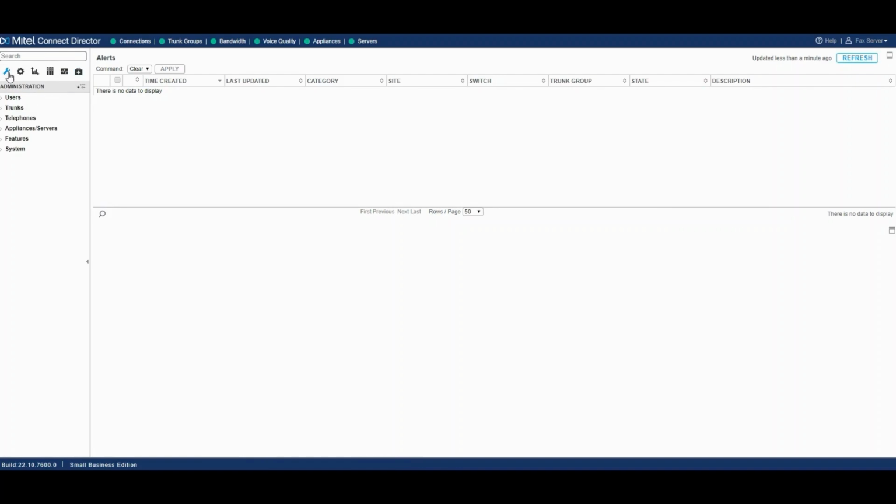Now the gear icon is probably the most important thing you'll need to know, the gear or administration tab. This is where you administer users, your trunks, call flow, features, and so on, okay? The gear icon is where you look at licensing. And the maintenance tab is kind of where you can look at the status of your equipment as well as connectivity on the network. That's basically all I'm going to go over in this training session. So let's go ahead and get started with the gear or the wrench icon for administration.